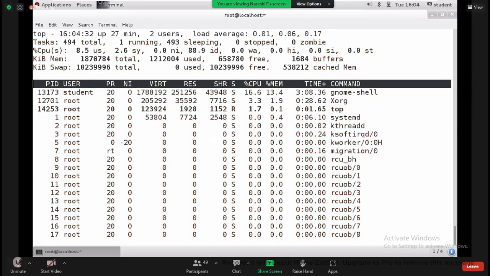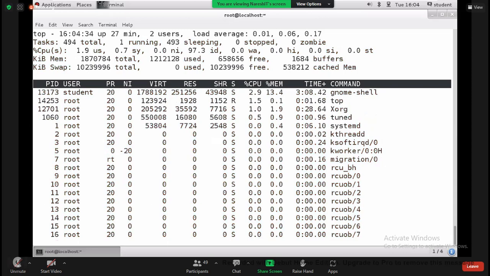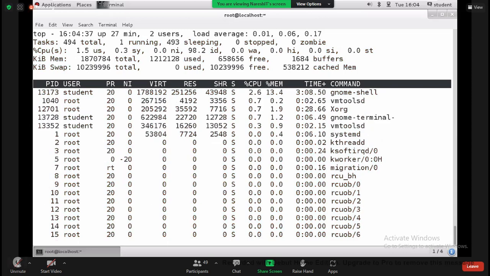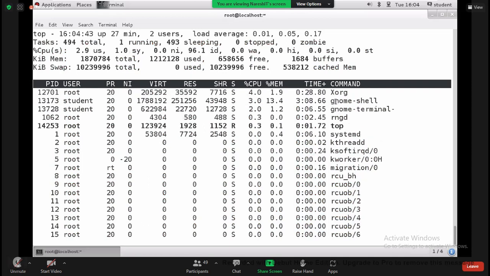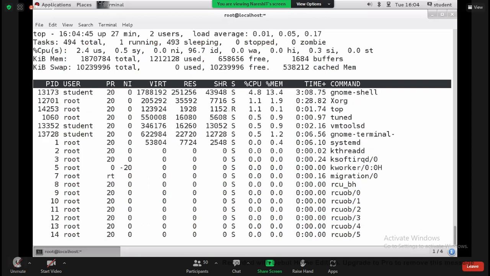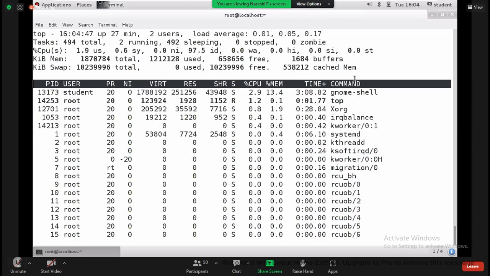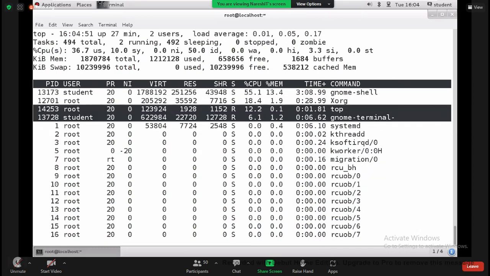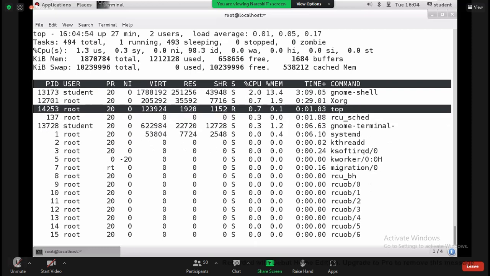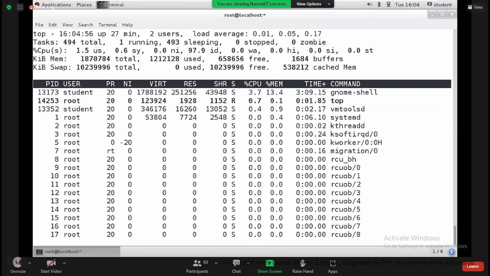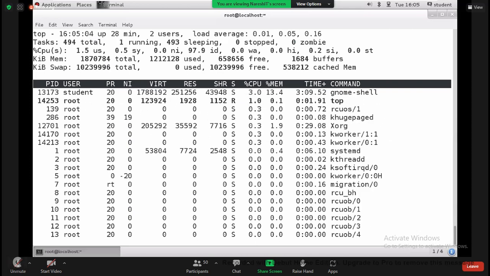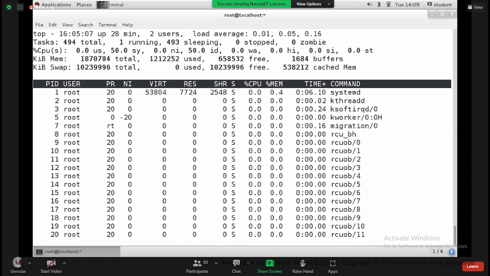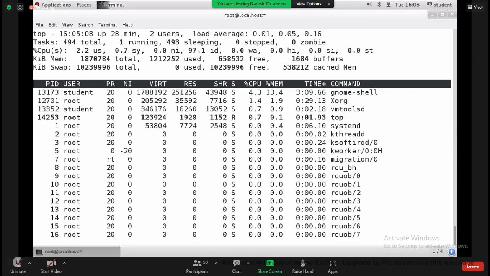Okay, right. So capital B, bold. The running process, we are going to bold. See, guys, top is the running process now. If you use capital B, it is going to bold. Small b will highlight the process. Capital B and small b are both the same way to identify the running process. Capital B is going to bold the running process. Small b will highlight the running process.